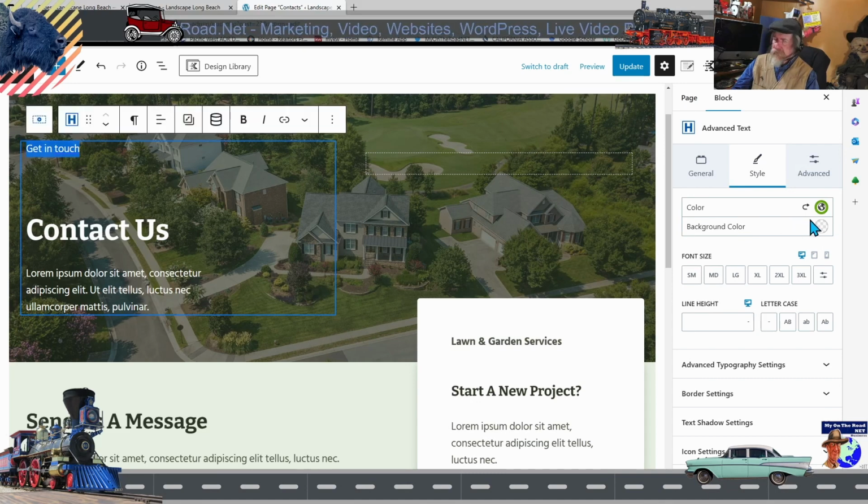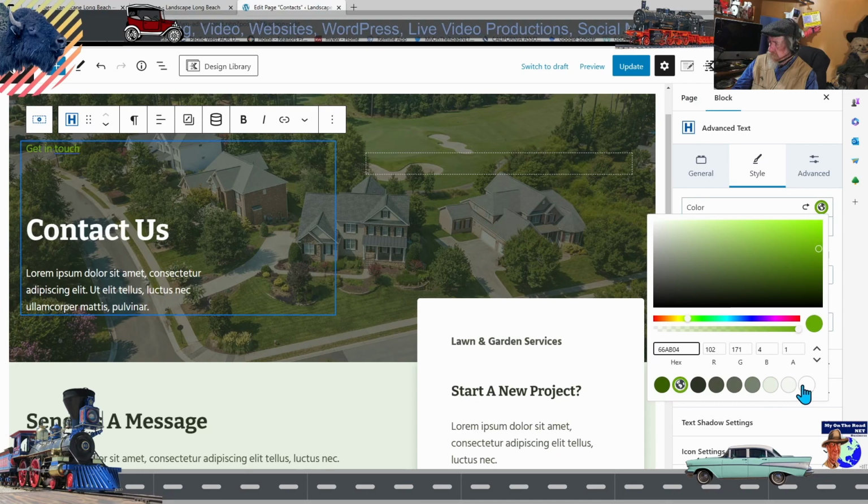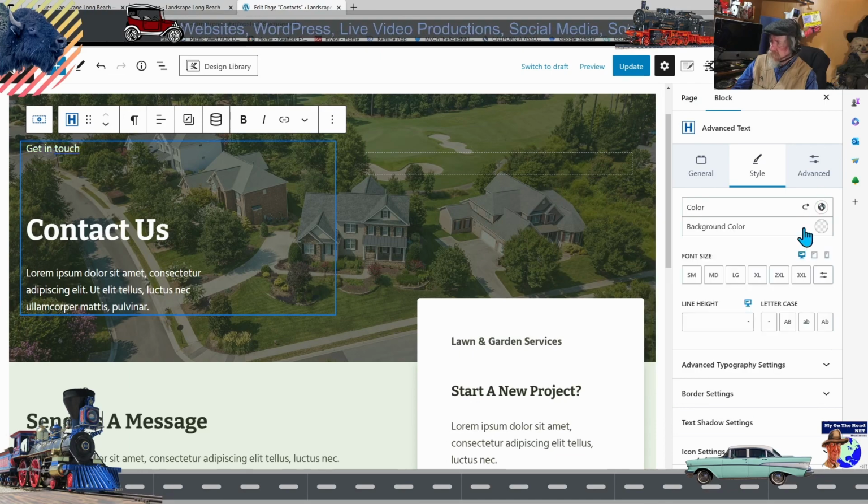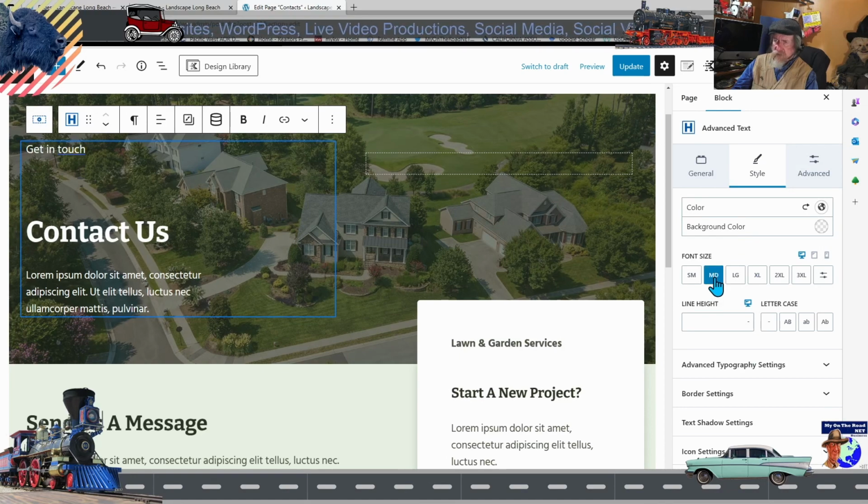And the green also has a problem with accessibility because there's not enough contrast with the color. So we're going to change the color to white. That's good. We're going to change the size, and we are also going to change this to bold, like so.